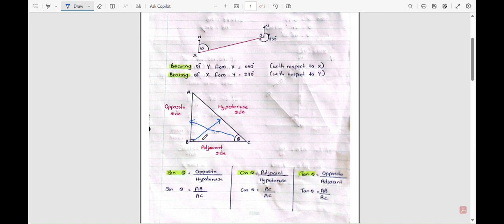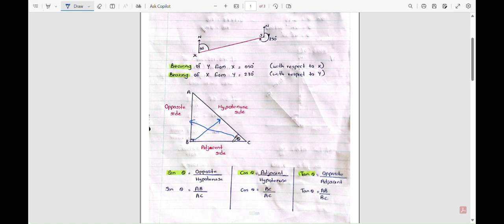A ratio between the magnitude of this selected angle and 2 sides of the triangle. Those are the ratios we are using: sine, cos, tan. Then what is sine theta? Theta means, I told you, we will select an angle, then we have to get the sine value of that angle. Okay, the sine value of the corresponding angle.